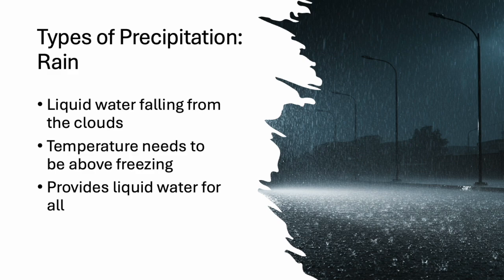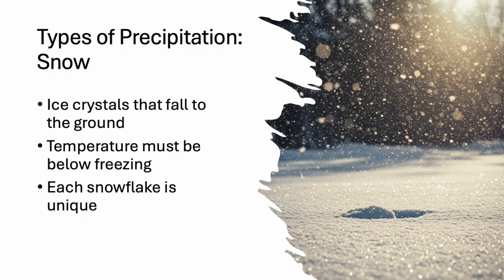When it's cold enough, precipitation falls as snow. Snow is made of tiny ice crystals that have joined together to form snowflakes. How it forms. Snowflakes form high up in the clouds where the temperature is freezing. These ice crystals grow as more water vapor freezes onto them. For it to snow, and for the snow to reach the ground as snowflakes, the air temperature needs to be at or below freezing all the way from the cloud to the ground.